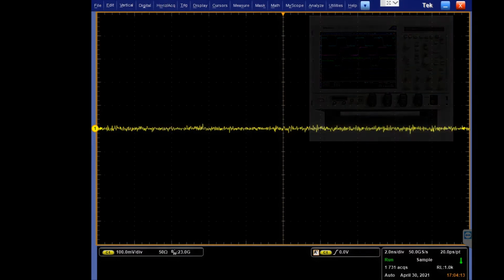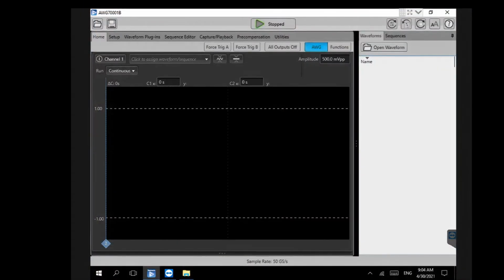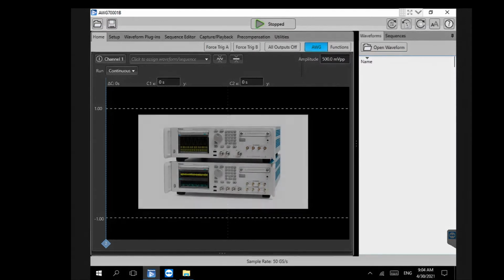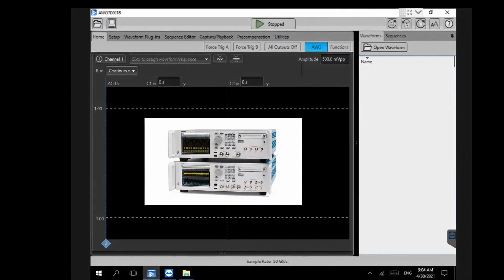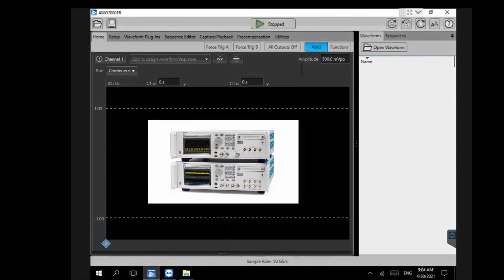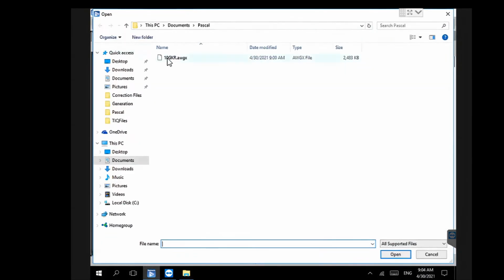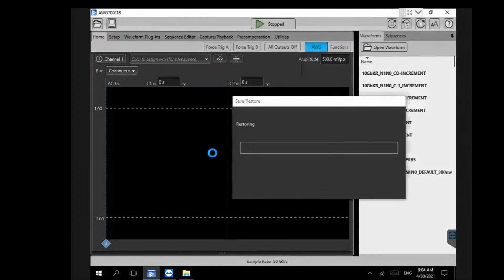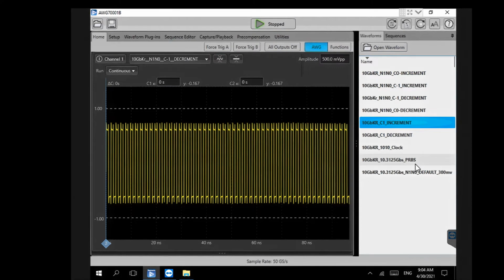Together with that oscilloscope, and as a DUT, I will be using an AWG70001B, which offers up to 20 gigahertz of bandwidth and a sampling rate completely adjustable up to 50 gigasamples per second. On that AWG, I took the liberty to prepare a library of test signals that will be available for you as a setup file for 10G KR. Opening that file, you will find different test signals as per the IEEE 802.3 standard.